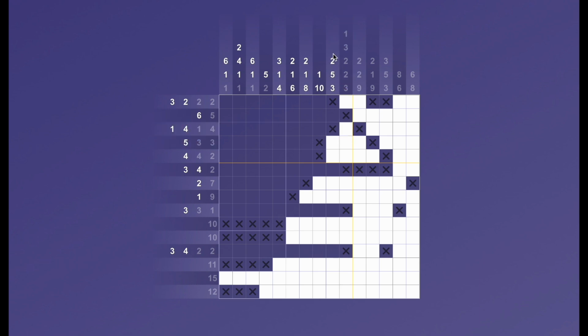And then looking at this column, it starts with a 2. That means I can put an X right here because this is the 2. I'll put an X right here. And then next is a 5, and I have 1, 2, 3, 4, 5, and then an X. And then it's got that 3 here, so it's complete. And in this row, I can see that this is part of the first 3, so I'll do 1, 2, 3, and now this row is complete.